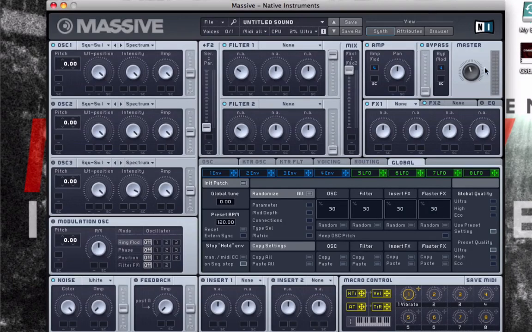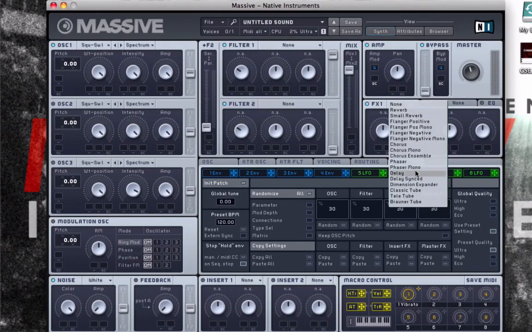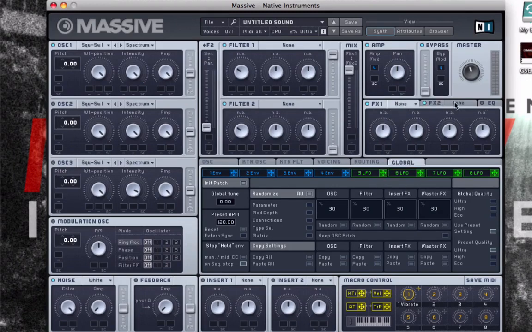Directly to the right of the filter section is the amp, bypass, and global master knob here. Underneath those, you have two effects tabs. And you can drop down these menus and select different effects. And then the third tab in this area is the equalization tab. If this is all moving quickly, remember we're going to talk about all of these specifically. We're going to give lots of time to each one.